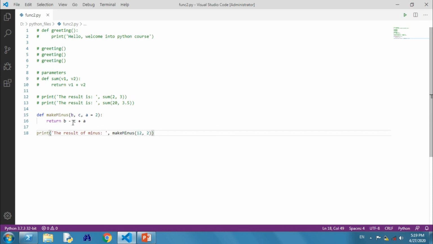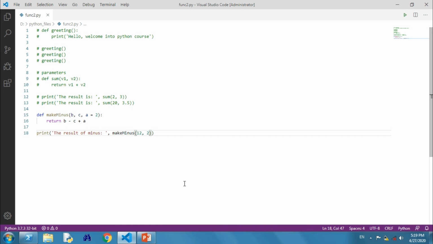How? 12 minus 2 is 10. 10 plus 2 is again 12. First, B is 12. C is 2. 12 minus 2 is 10. 10 plus 2, because A is 2. Again it becomes 12.